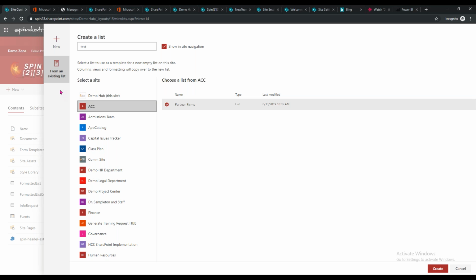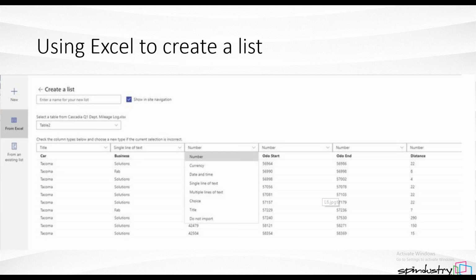I want to mention this. I keep saying that this is going to grow. These two items are here now. There's going to be a third one. Actually, the third one's going to be right in the middle of here. And that is the ability for you to create Excel lists. So I'm just going to pop up a slide because obviously I don't have that feature in my environment.